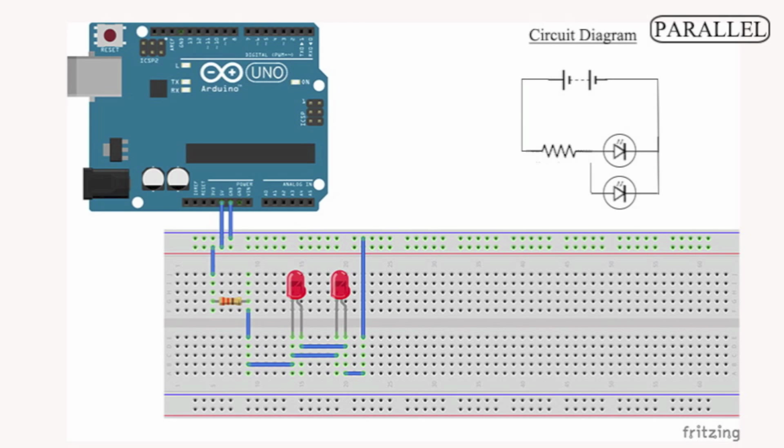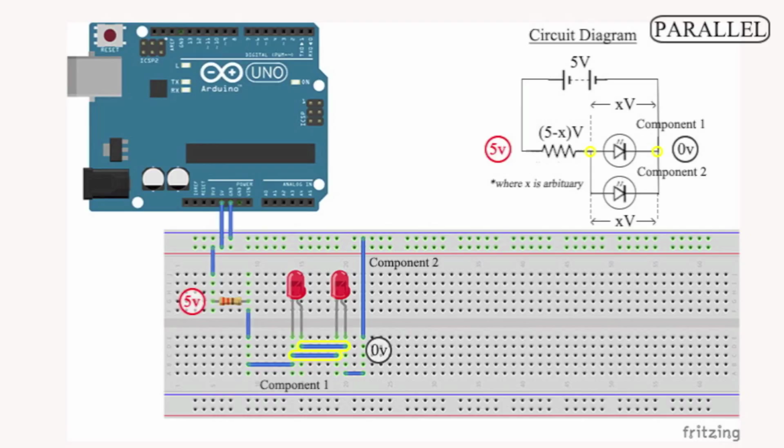When you connect your components in parallel, the current splits into the various components that are connected to the same potential. As such, parallel components can be easily connected by connecting the ends of both components to the same hole. The potential difference across each component should be the same. Now, let us visualize how the current will flow in the breadboard.